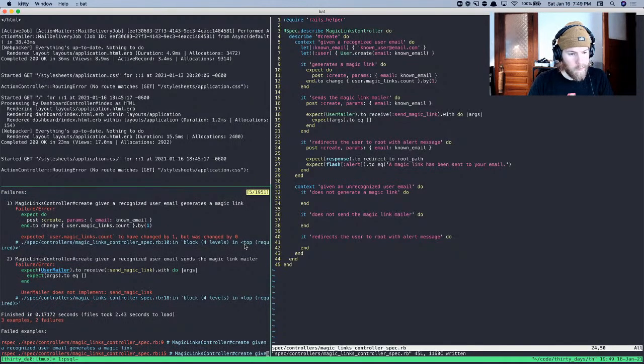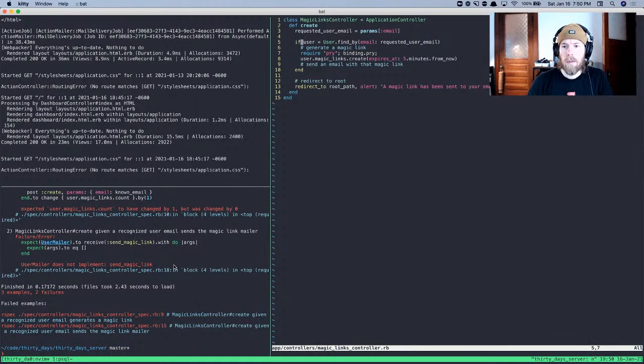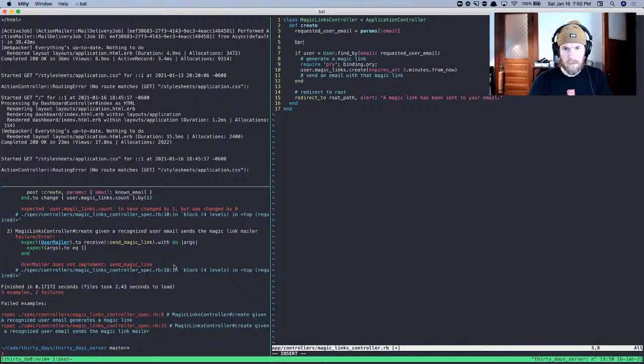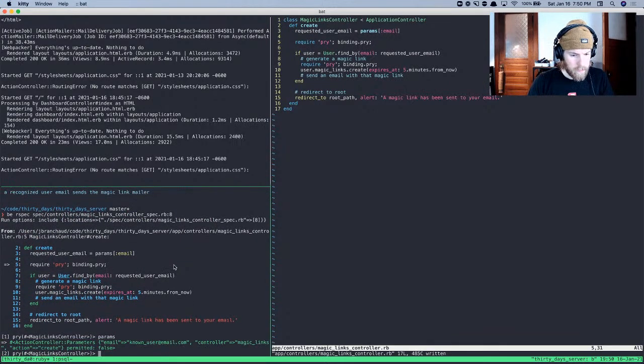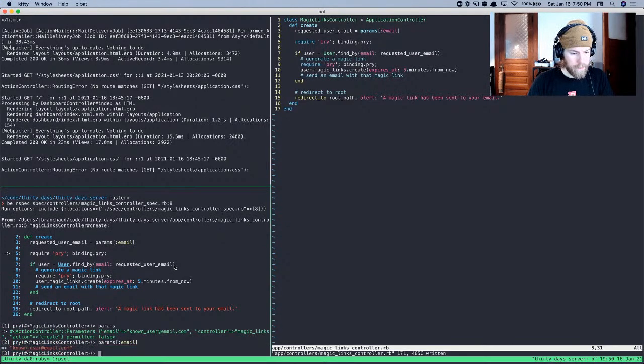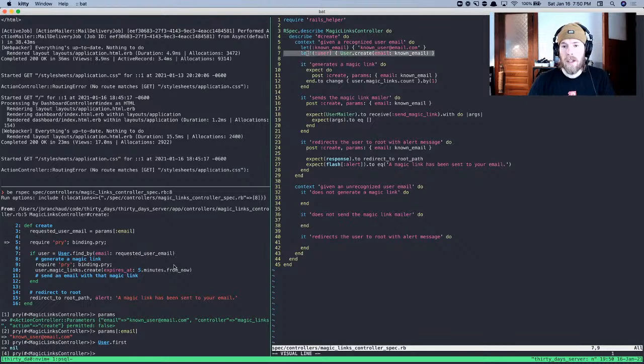Change by 1. And so if we jump back, it's not hitting our pry. We're not finding it. I wonder if we're having issues pulling the params out. Let's take a look. See what is even coming in as params. What is params email? Oh, we don't have a user. Oh, you know what? I wonder if this is failing to create a user.